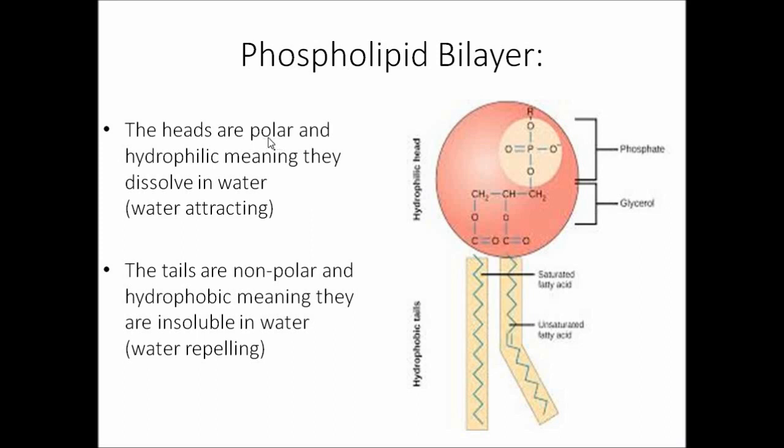So when we're talking about our polar substances, we mean that they are actually able to dissolve in water. The key reason why they're able to dissolve in water is that the phosphate group over here is a very charged substance. So we've got our negative charge over here on our oxygen, and other parts of our phosphorus as well, being quite a negative part of the phospholipid.